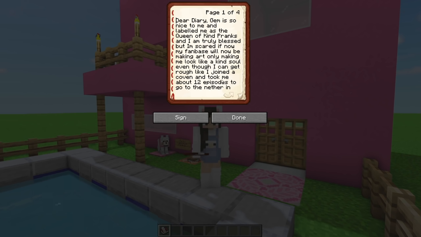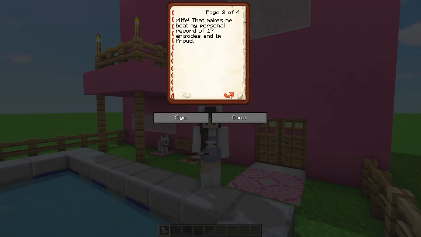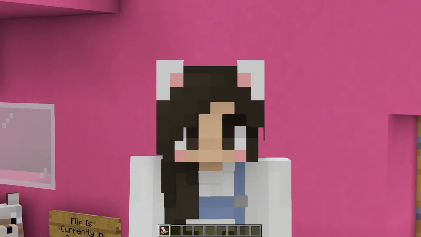Dear diary, Jem is so nice to me and labeled me as the queen of kind pranks. And I am truly blessed, but I'm scared if now my fan base will not be making art, only making me look like a kind soul, even though I can get rough. Like I joined a coven and it took me 12 episodes to go to the nether in X Life. That makes me beat my personal record of 17 episodes and I'm proud. It took me 14 episodes to go to the nether.